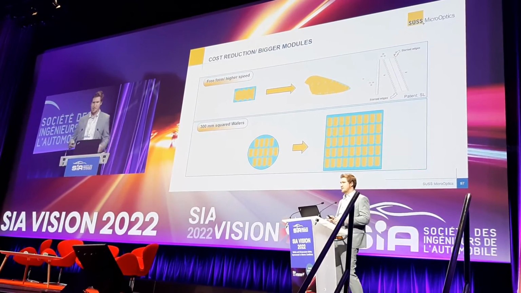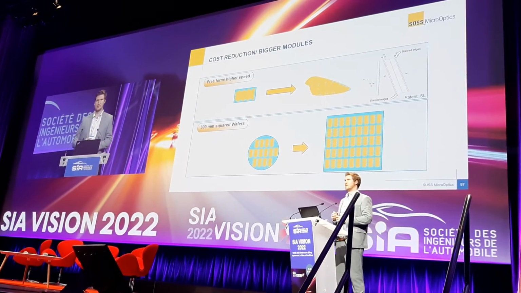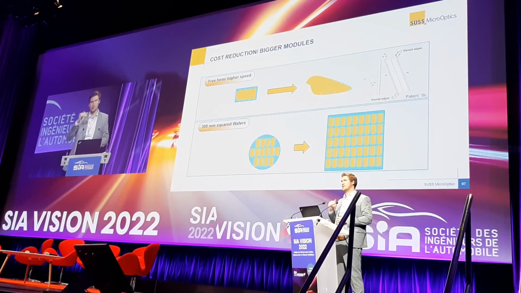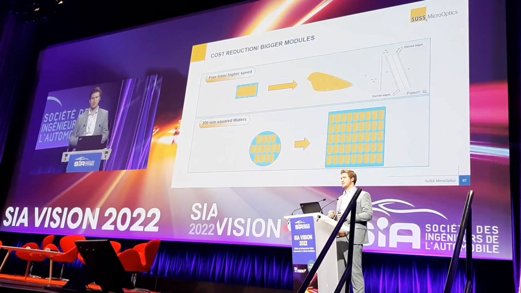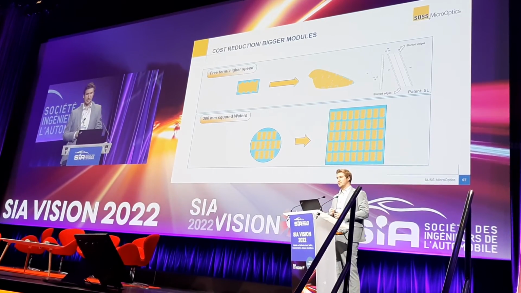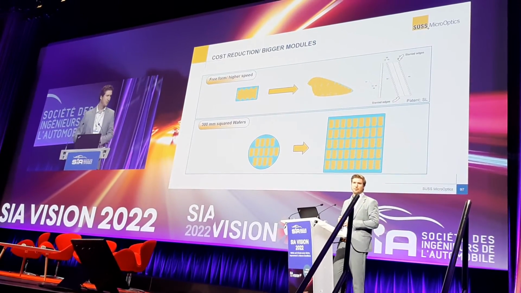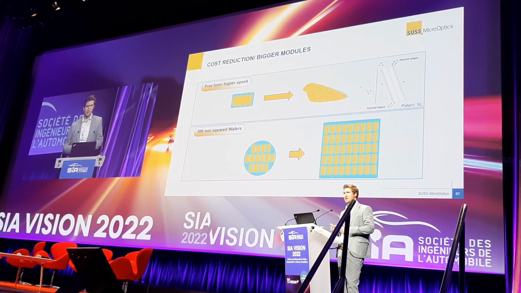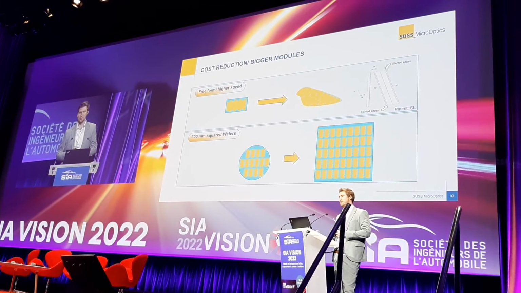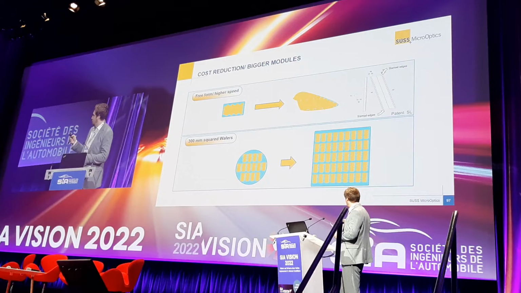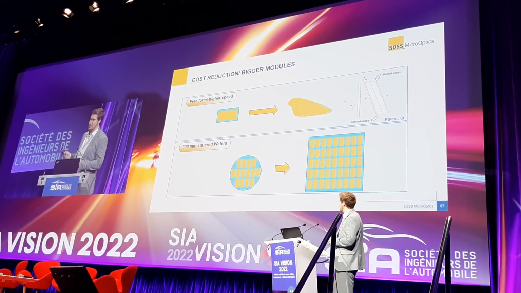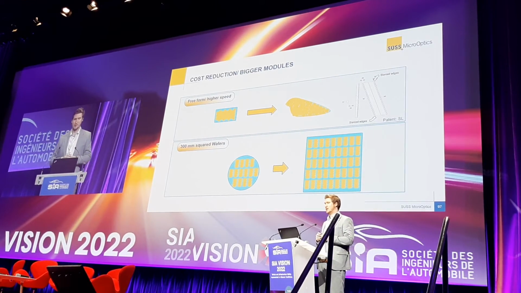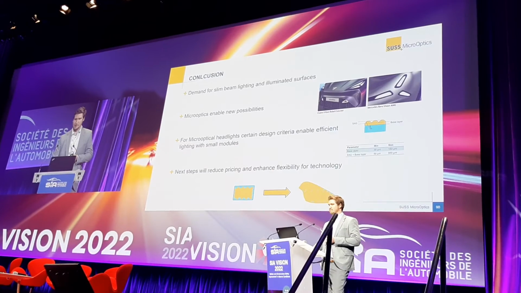Another point you can see is that on the top right, there are slanted edges. So this is also possible, that you don't have to go in a 90 degree angle. There are slanted edges. Also, this is possible. And what I was saying at the beginning, that you get into some problems with the amount of elements when you have this 200 millimeter round wafer. We're also looking into 300 millimeter square, so you can see the amount of elements you can put, and also you can make it longer, which is increasing it.